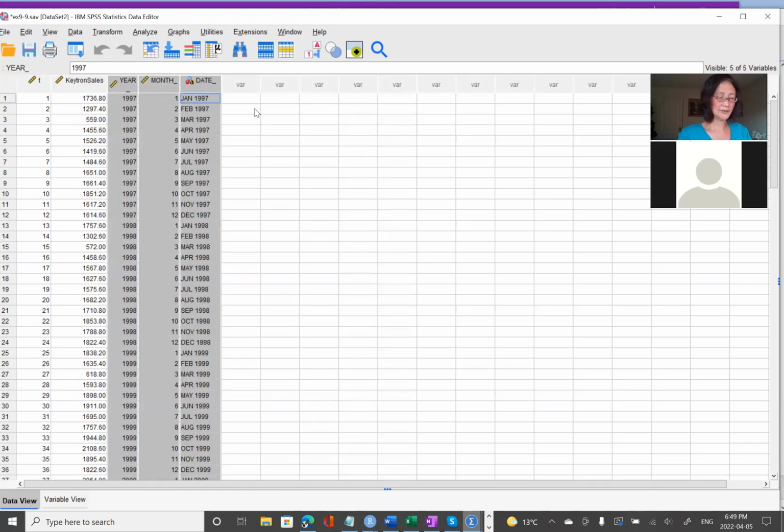Okay. Professor, I just have a quick question. I'm trying to do the same thing, but when I go to analyze, forecasting, and then create traditional models, the option to make it seasonal doesn't pop up for me. Okay, if that's the case, you do this. The question was you cannot create these 3 columns. Is that your question? Yeah, it doesn't give me the option. Okay, you do this. Let me see.